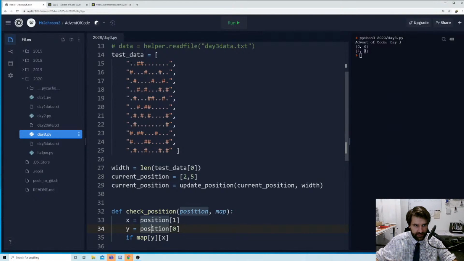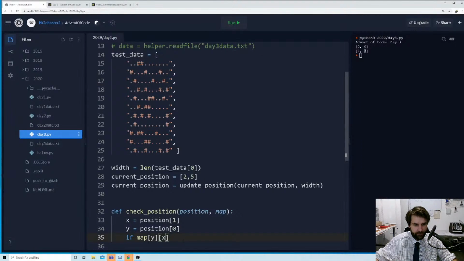So if our data here was 2 and 5, we're saying if map at position 2, so down 2, so 0, 1, 2, this one here, and the thing at position X, which is the thing in here, which is 5. So we're going to count 5 along: 1, 2, 3, 4, 5. That's going to identify just this dot, because we want this line, and inside that line, we want the 5th thing, which would be this one here.